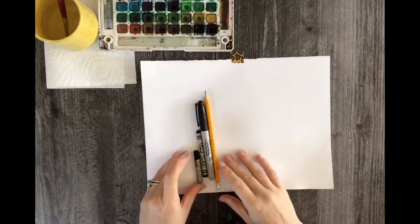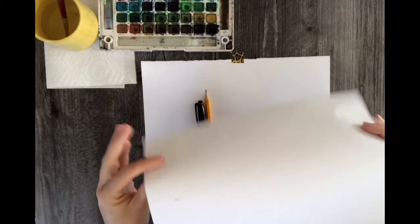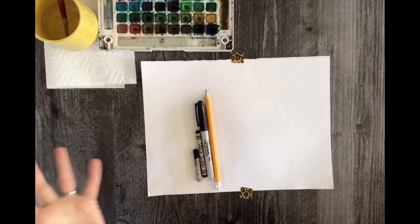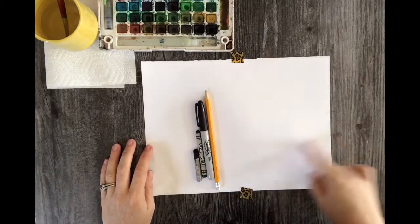So, I do have a little bit of thicker paper. It's exactly what I use in the classroom. It is on my Amazon list. I've just ripped it in half because I don't need it that big. So, it doesn't matter if your paper is vertical or horizontal.